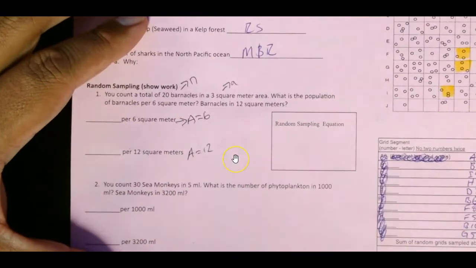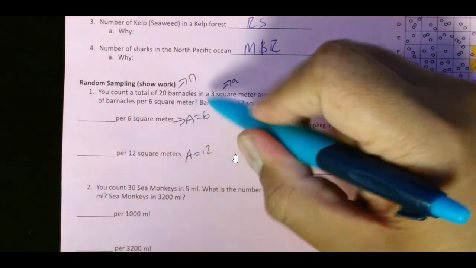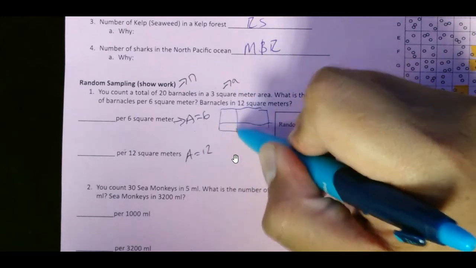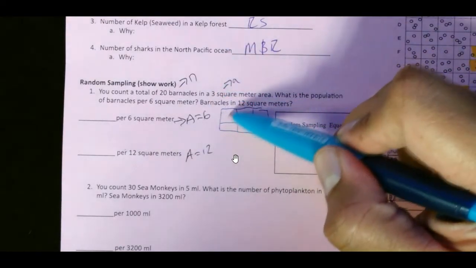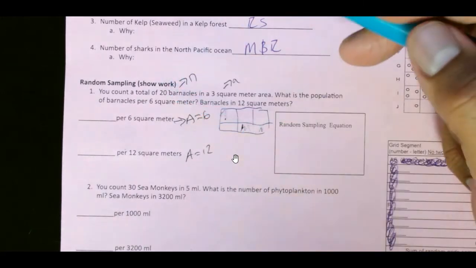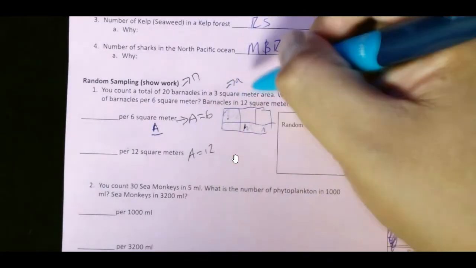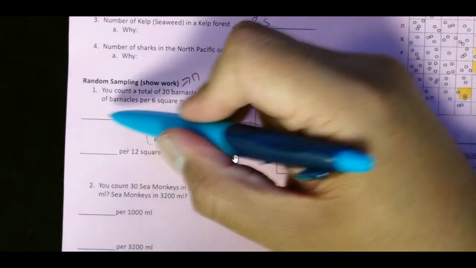All right, over here, this will help out because this was a little bit confusing. In this one, it's basically saying, look, you have a total of, I'm not going to do it for all of them, but you got 6 squares. And you went out and you counted 3 of them at random. So 1, 2, 3. And in those 3 squares, you had 20 barnacles. Okay, so it's big A, which is 6, over little a, which is 3, times how many things did you find in 3? Well, you found 20. And then that should give you that answer right there.